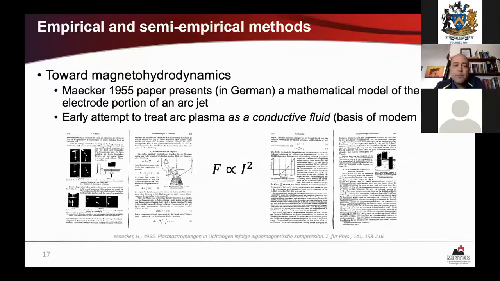So one of the first really fundamental descriptions of how arcs work came from Maecker in the 1950s. His analysis really laid the groundwork for understanding the interactions between the arc's electromagnetic fields and the plasma fluid that carries them via the Lorentz force. His calculations also laid out the square power relationship between the stopping force generated by the arc jet and the current that it carries. And that's an important correlation that's used in quite a lot of empirical models of how arcs interact with the molten bath of process material in electric furnaces.